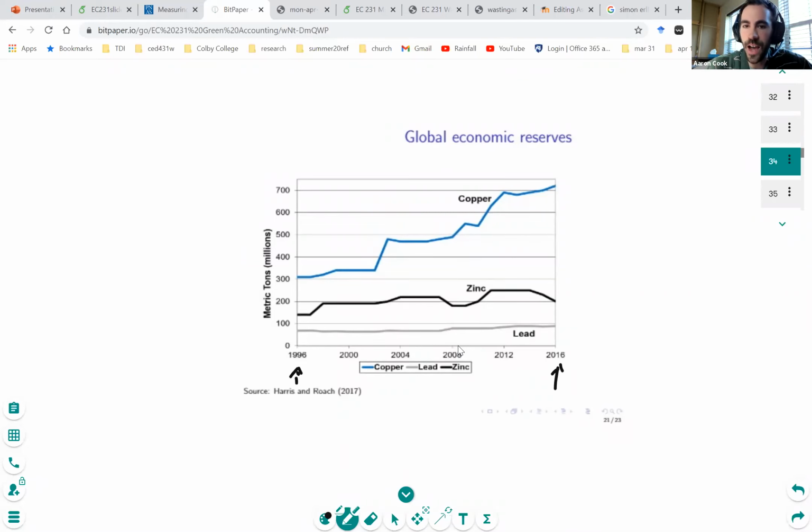How is it the case that we have reserves of these non-renewable resources growing over time? Is it maybe technological innovation is making them easier to extract? Yeah, you're on the right track. Why is it the case that that wouldn't just lead to faster depletion of the resource? Why are these things still going up even though we have better capacities? Yeah, I don't know. Maybe they're discovering more. I don't have a handle on it. Yeah. That's much closer to the reason.